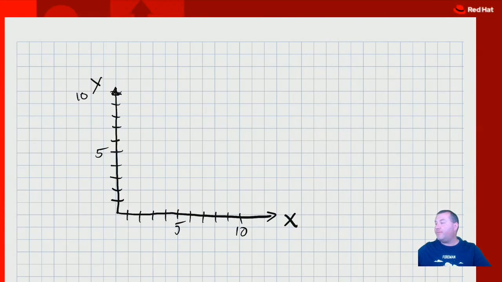So if I put a point right here, and I go over to, or let me go over 1 and up 2, over 1 and up 2, over 1 and down 2. I've got a pretty steep line here. And in the format y equals mx plus b.